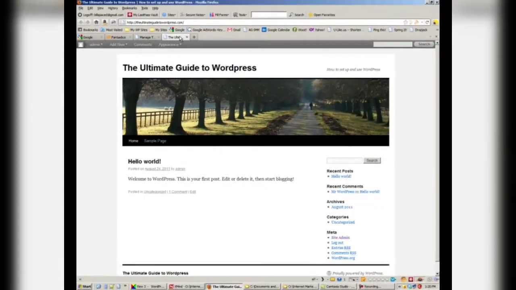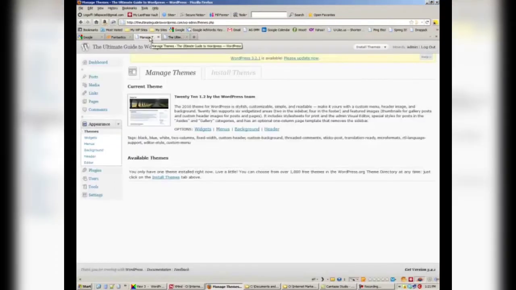Now, just to give you a little bit of background, WordPress web pages are comprised of four basic parts. There's the header, the footer, the sidebar, and the content. And what happens is, on the server side, the server actually uses those four pieces, assembles all the parts on the fly, and then renders the page. So what we're going to do now is install a theme, and there are a few different ways to install themes, and I'm going to show them to you.